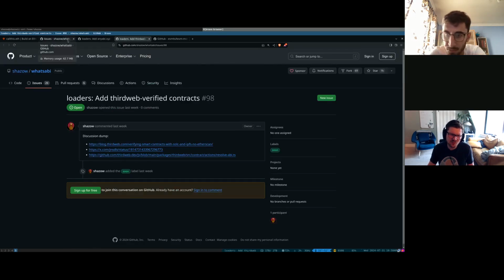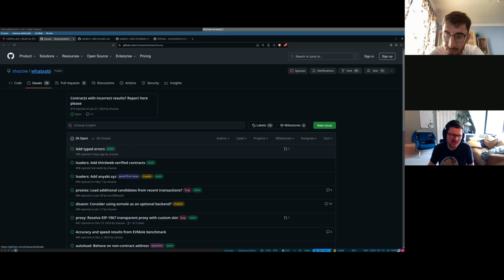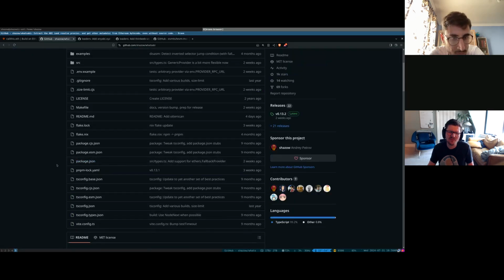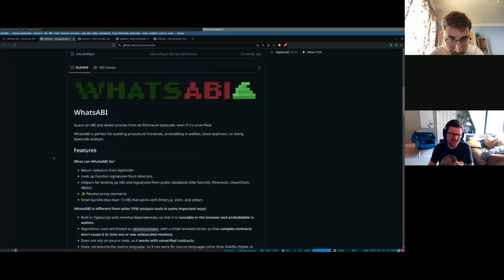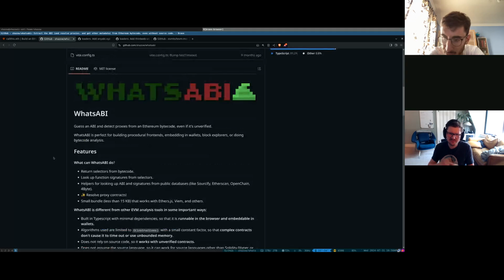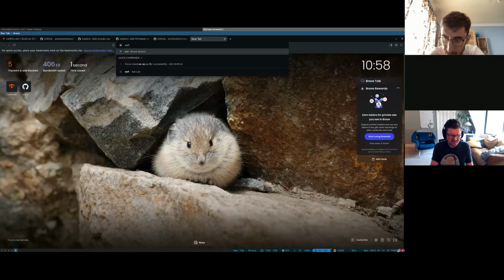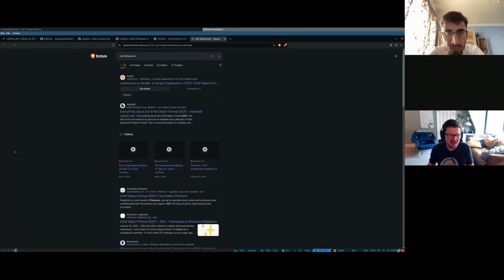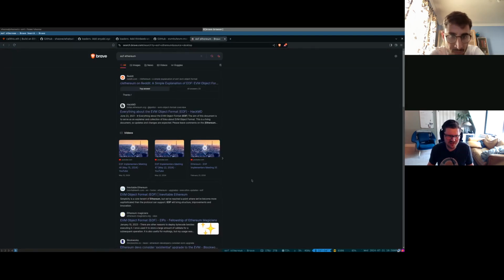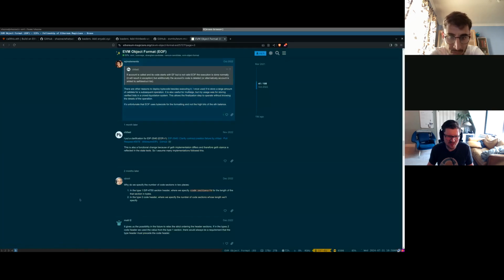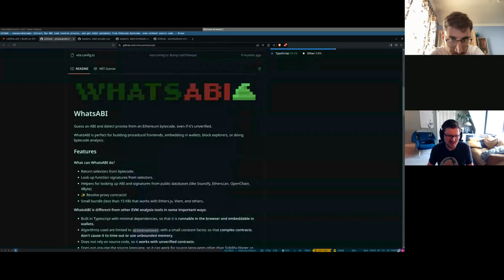But from a technical perspective, the things that we can really improve long term. One big one is the upcoming upgrade to Ethereum that adds the EOF stuff. That's going to break a lot of things, unfortunately, because the way the jump tables are declared is going to be different under EOF. So that's something I'm going to have to do eventually before the upgrade, or shortly after the upgrade, if anyone ends up using that.